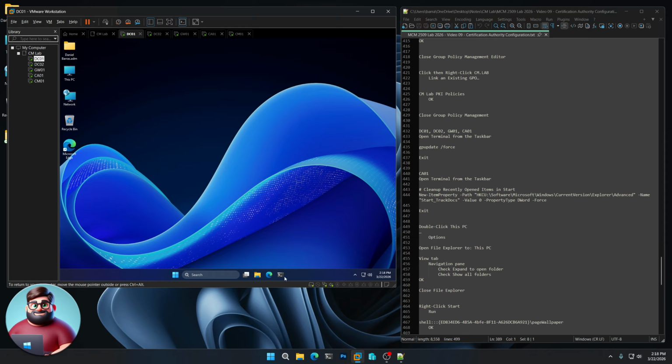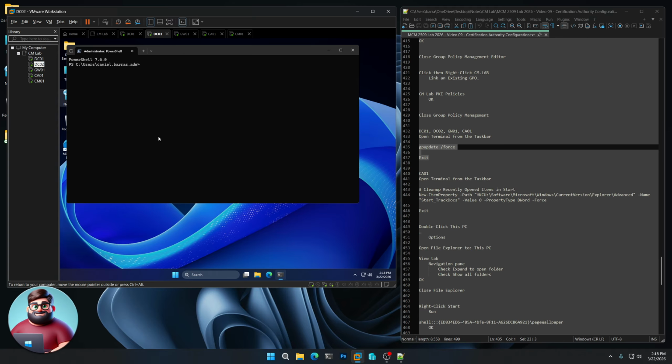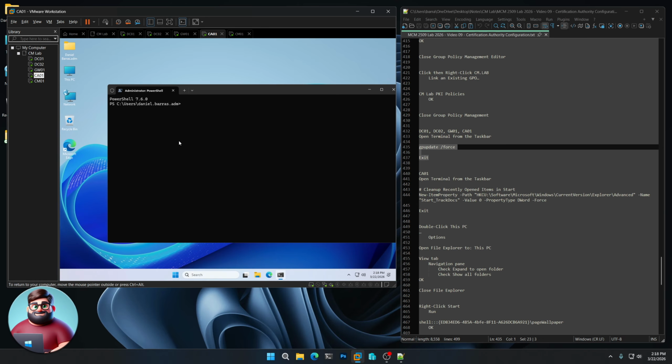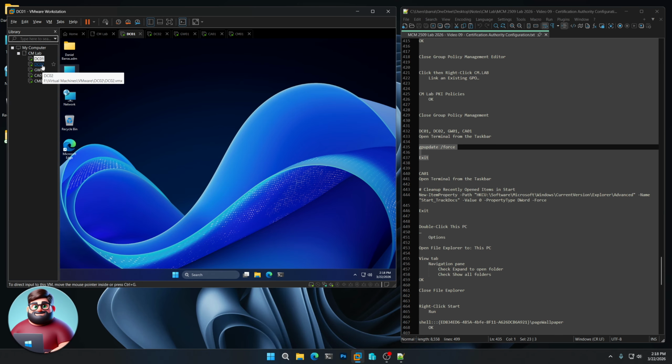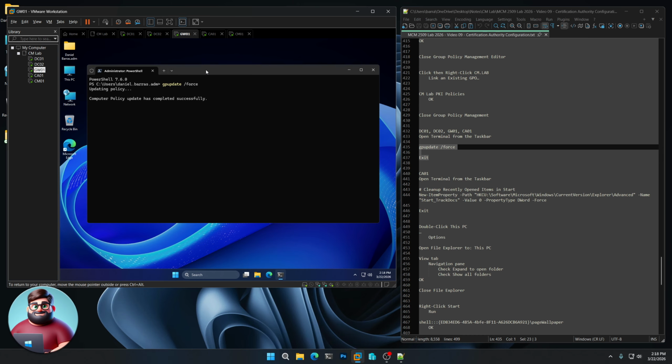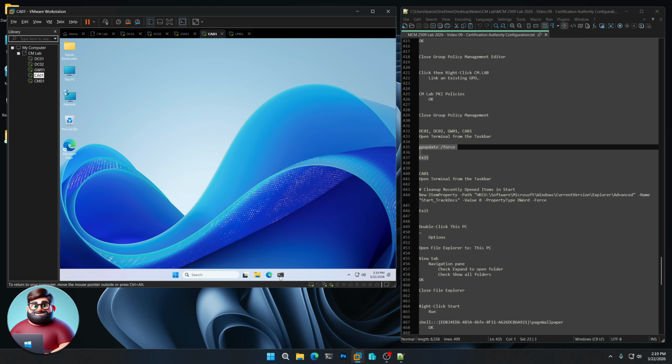Now on DC01, DC02, GW01, and CA01, we're going to do a group policy update force and an exit. So paste that there, there, there, and there, and we'll wait for that to come up, and we'll press enter when we want to exit. Okay, there we go. That's 1, 2. Give that a moment. 3 and 4.